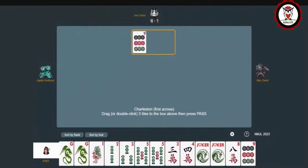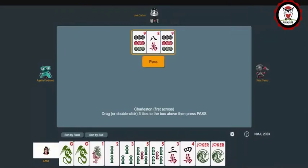I would break up the 9, even though that's a pair. Most of our tiles work with the 5, either little odds or 2, 3, 4, 5. Now we have to let something go because I would not pass a pair. We have to let something here go. This is where I would look for isolated tiles. And I would say the 2 bam would be probably the best one to pass because we have no 4 bam.